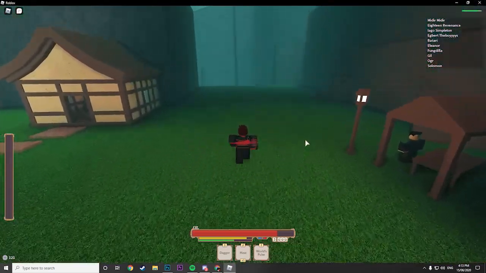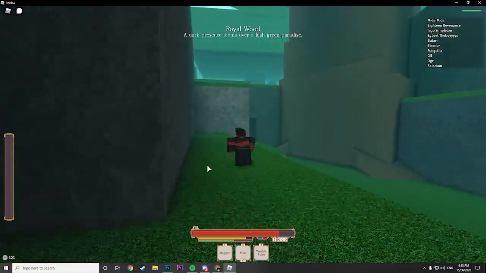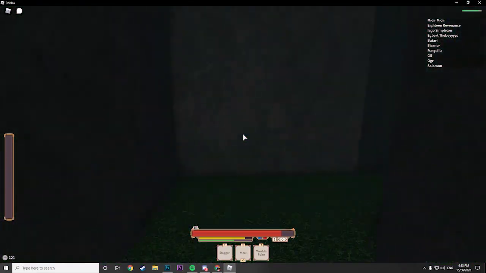So now that we have gotten all those tespians, we will go to Oresfall. So this is Alana here, and then the way to Oresfall is either go up there, which is hard without climb, or you can go through here.